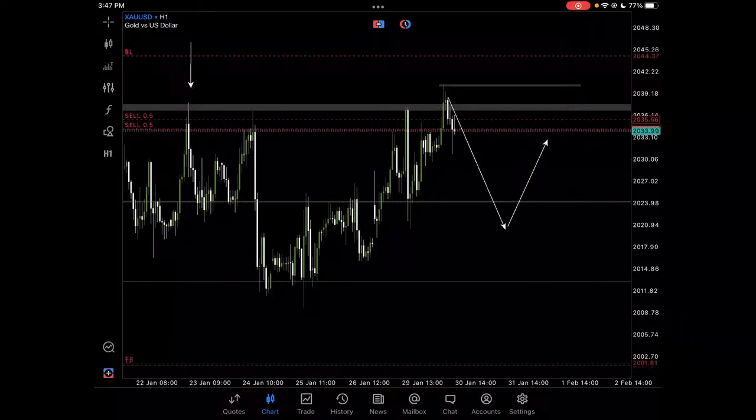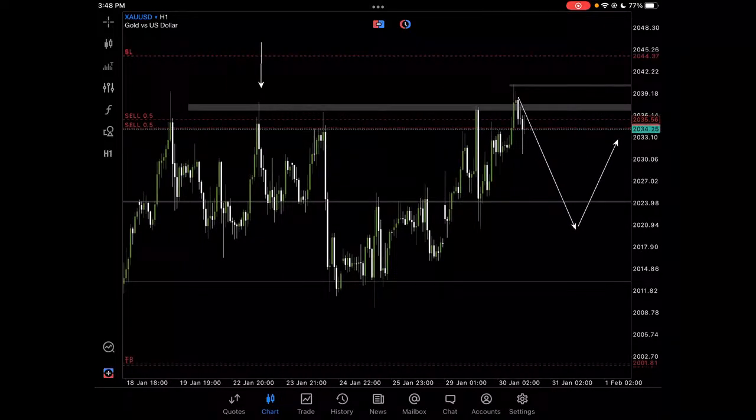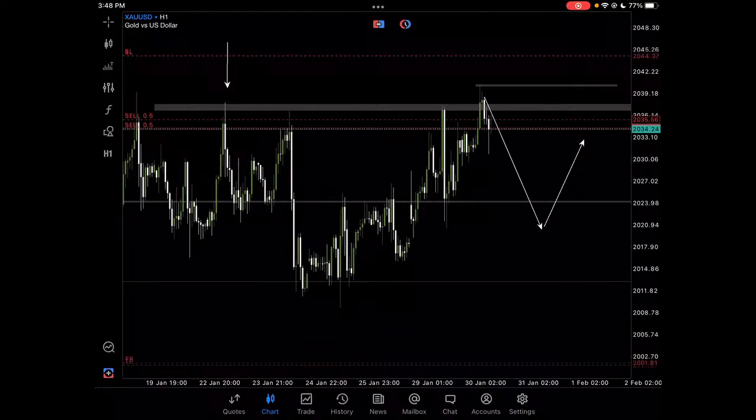USD JPY is still going down on the long term, but yesterday was the distribution. In the live session we had yesterday at 2 o'clock at midnight, I still told you what to look at. So I'm looking at the same thing here on gold. On AUD JPY, I was scalping, I wasn't holding long positions. Sometimes it's better to move with the market. You buy from the top, you keep closing, you get another opportunity to sell, you execute a trade again, you go with the market. So let's wait and see how this is going to play. We are live till 5 o'clock in the evening, Ugandan local time.